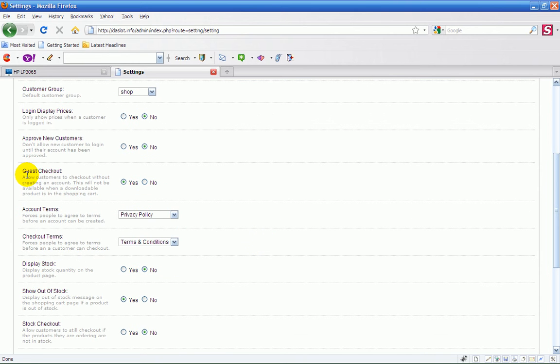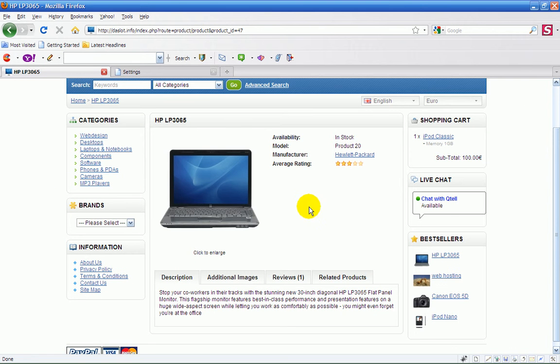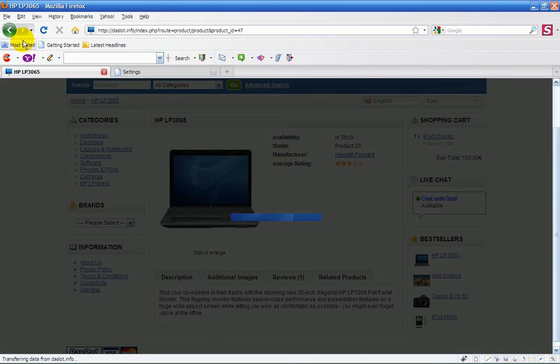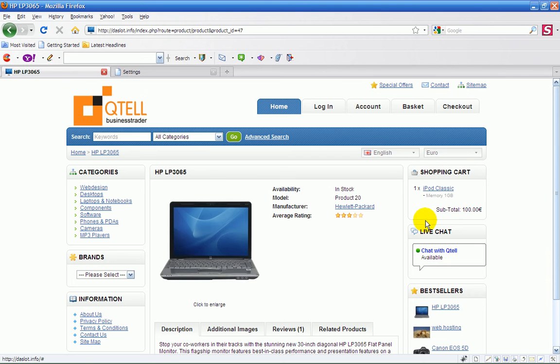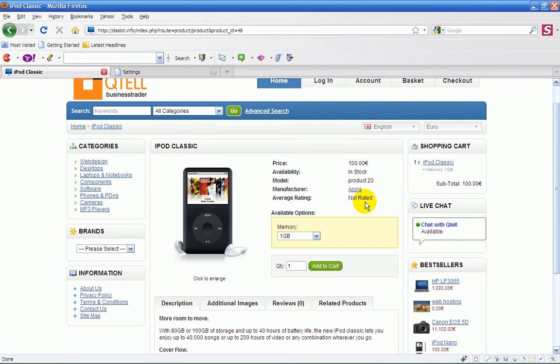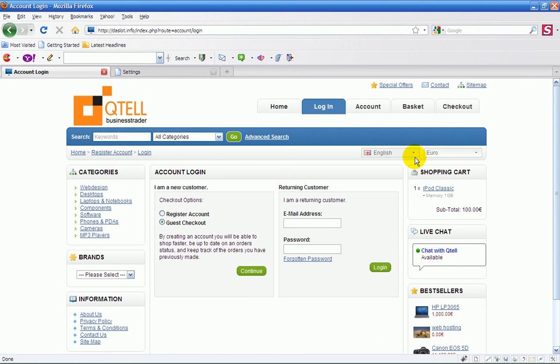Another good little feature is guest checkout, and this is an excellent feature. Say I want to go and buy this. Let's have a look at this thing. Oh, that's a picture. Let's click out of that. So I've actually got something here in the shopping cart. Let's go in there and go to checkout.